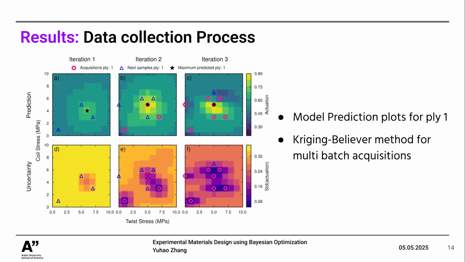And here you can see the discrete nature of the model, as you see these step-like features, so the discretization is working as intended. The blue triangles are the next sampling points that we want, and we use the Kriging-Believer method for generating more than one sample point, because it would be quite slow with a single point per iteration. So we had a batch size of 4. At each iteration, we generate 4 candidate points for the experimentalists to synthesize. And as you can see, throughout the iterations, the uncertainty near the sampled regions decreases as expected, as the model is more confident in those regions.